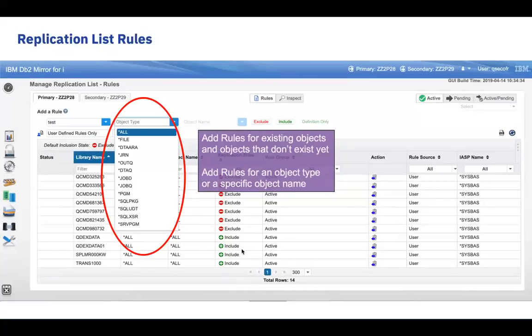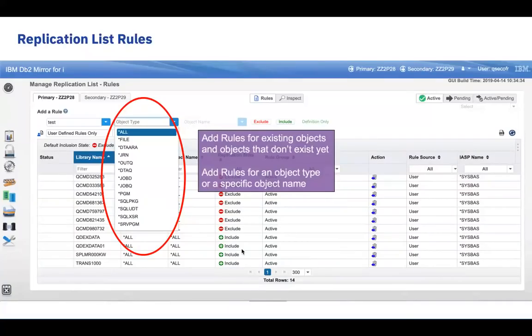So with that in mind, you can create these rules. These rules are for objects and tell us what to mirror. The object or the library does not have to be in existence when you create the rule. They can be what we call phantom rules for objects that might come into existence at some future time. You can specify it on a library level, saying I want library XYZ and I want certain object types, or you can say all object types.